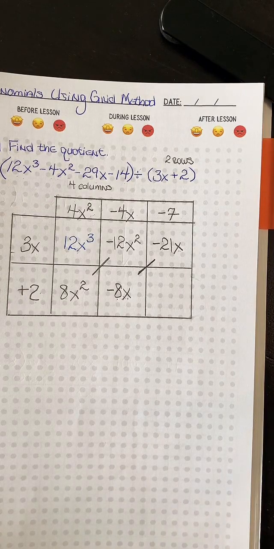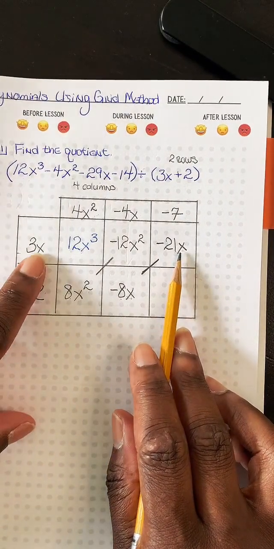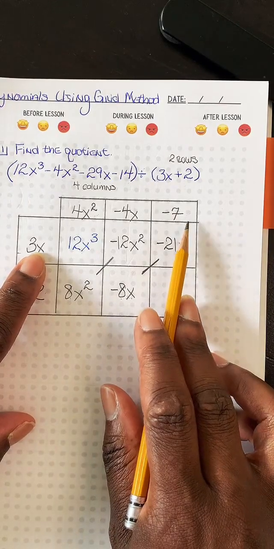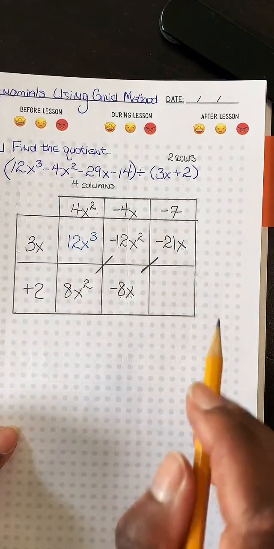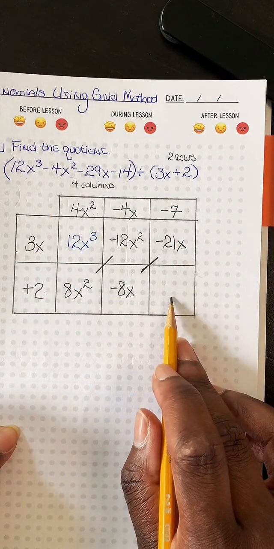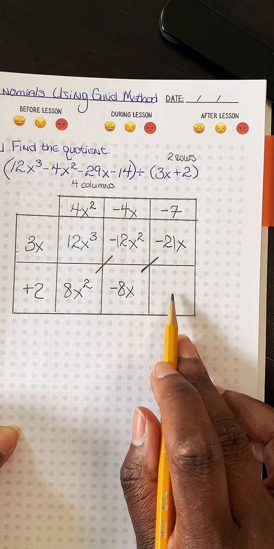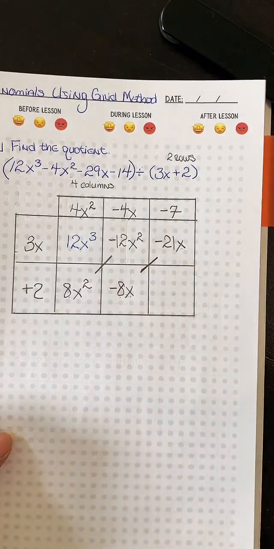And it's not negative 7x because the 21 already has the x. The 3 already has the x. If I multiply those two together or divide them, it will give me the x's, but we don't need that. So now, what goes in the empty box? Yes, no x. Good. What goes inside the empty box?